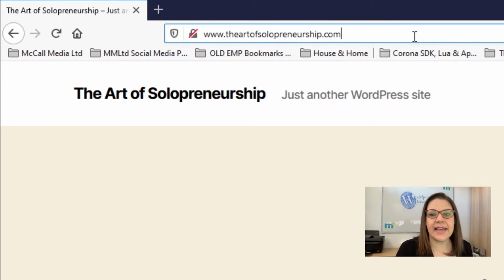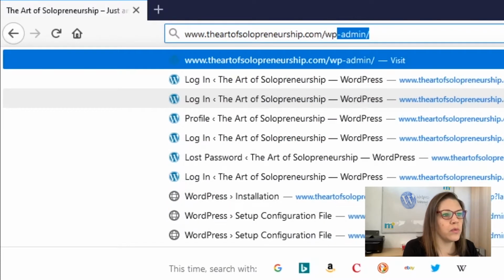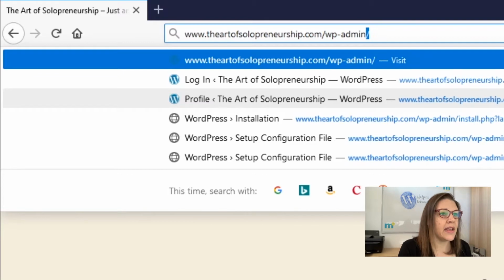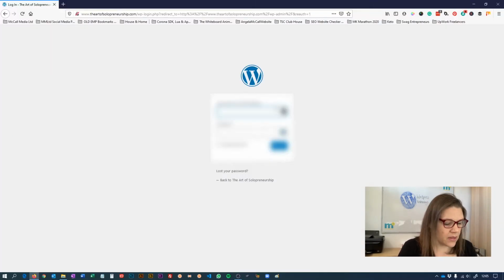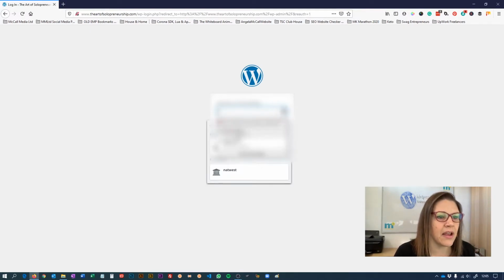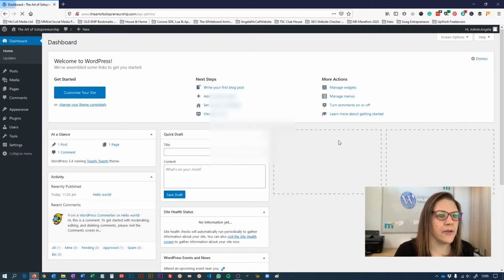First things first, we need to get to our admin panel. So if you go to the top URL bar and type a slash, then the letters WP hyphen admin, as you can see it's just started to populate, and hit return. Your site is going to ask you to log in, so you will need to remember your login details. I've already got mine saved because obviously I'm in and out of this on a regular basis. So excuse me while I just populate my screen, and you can always click remember me to help you out. When you log in, you're going to be presented with your dashboard, as it were.